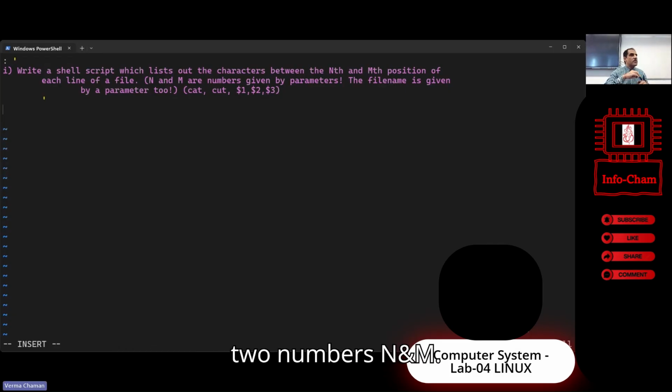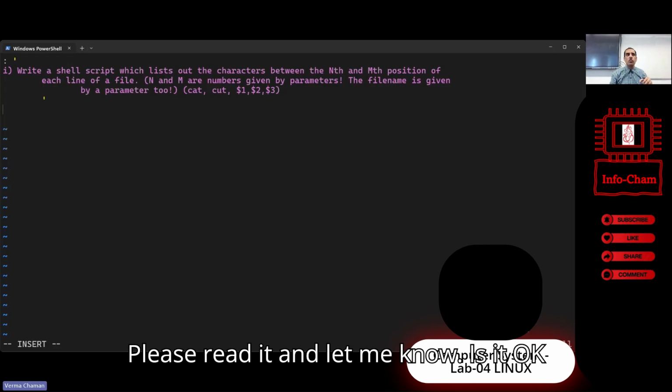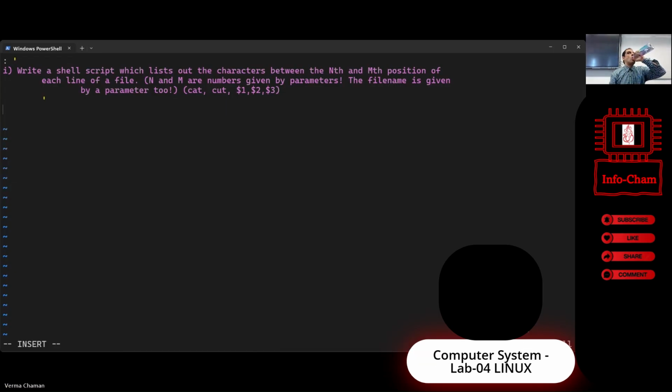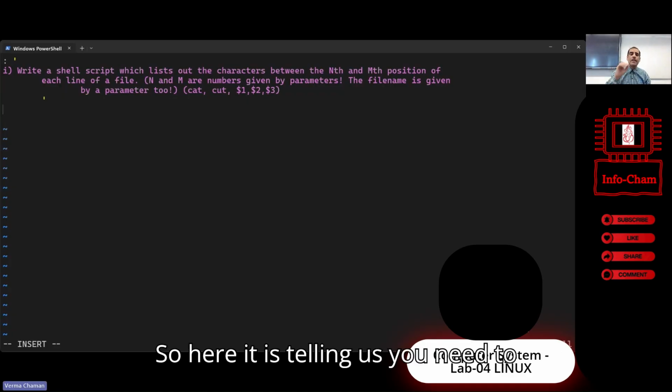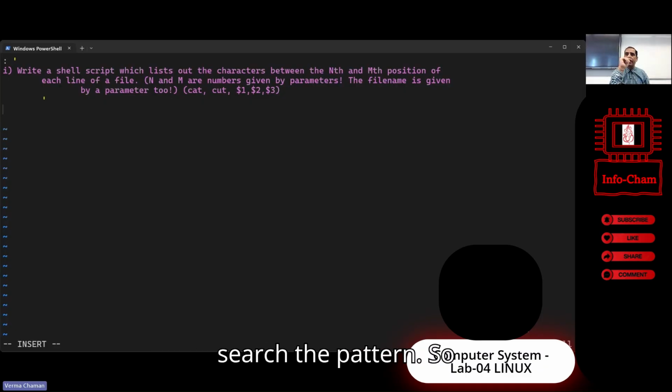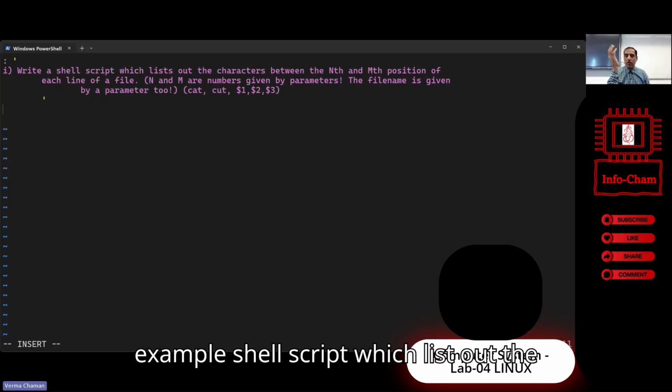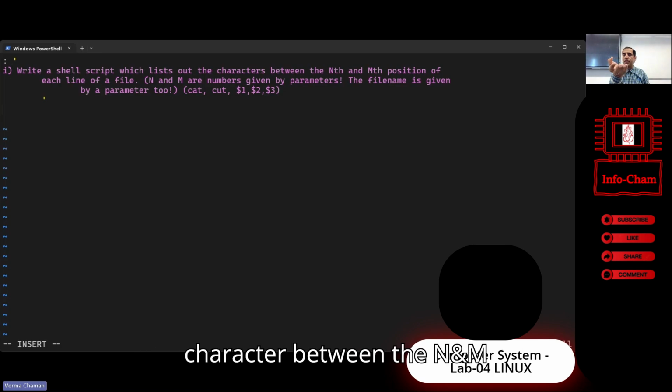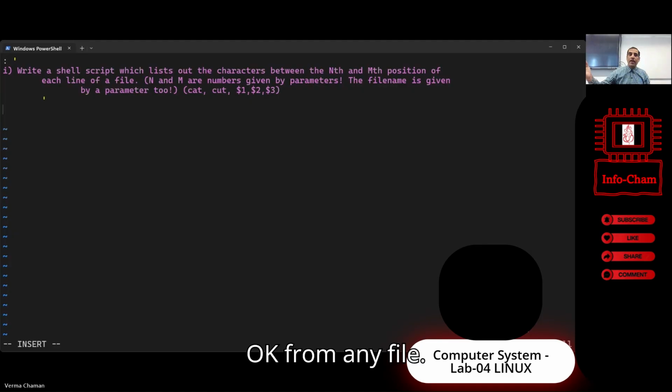There are two numbers, N and M. Please read it and let me know, is it okay for you? Here it is telling us you need to search the pattern. For example, a shell script which lists out the characters between N and M, from any file.